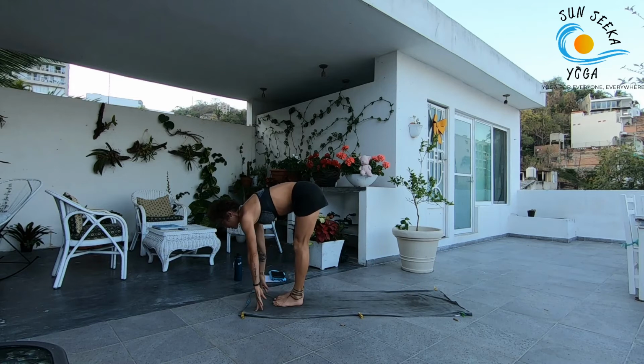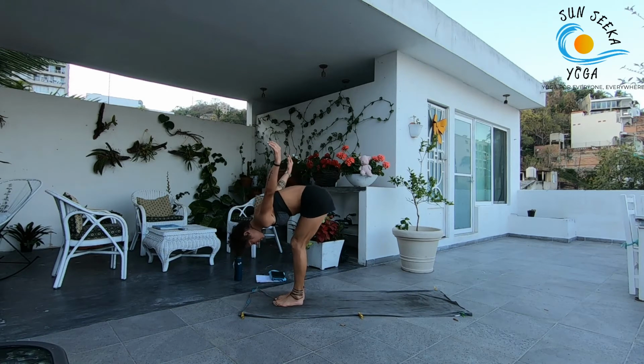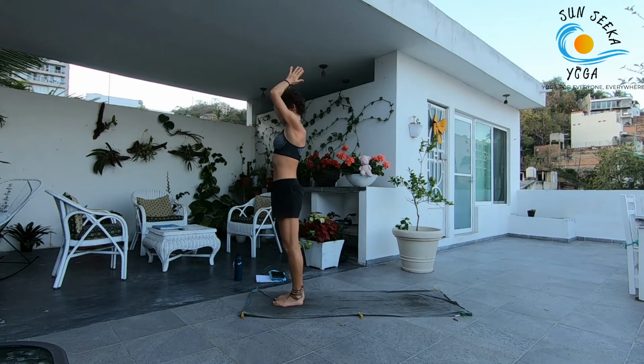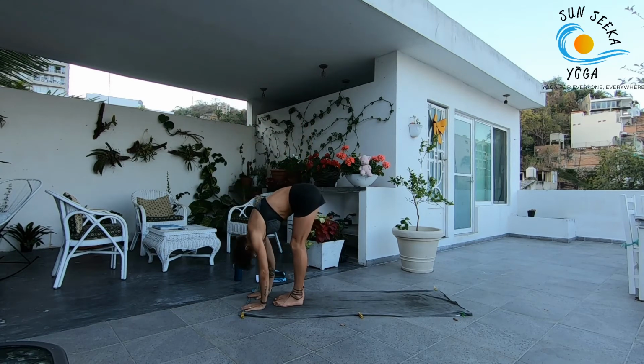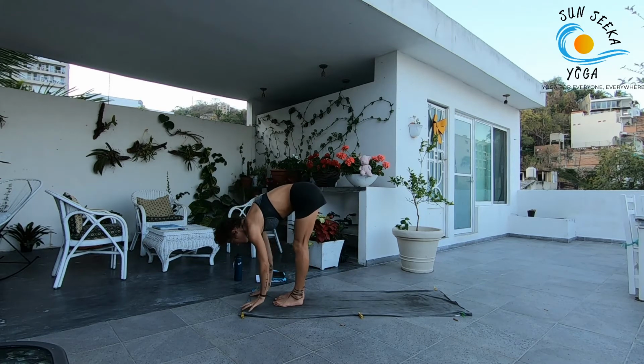Inhale. Exhale. Bend the knees, inhale, chair pose. Exhale to stand. Inhale, chair. Exhale, fold. Inhale, lengthen. Exhale, step, walk, or float.